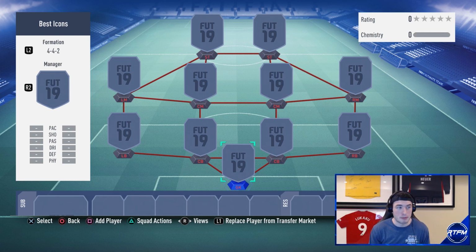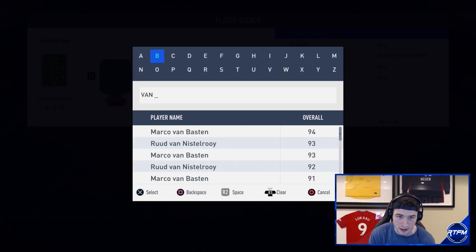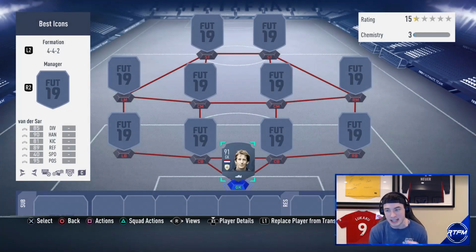Guys, we're going to start in the goalkeeper position. Now, I have to be honest with you. Yashin's prime moment is fantastic. It's a very good card, but it's also 1.2 million coins. I have used this card in draft, and I like this card. It's not as good as De Gea. It's not as good as Donnarumma, but he is very good.